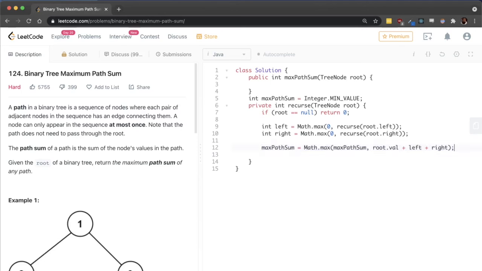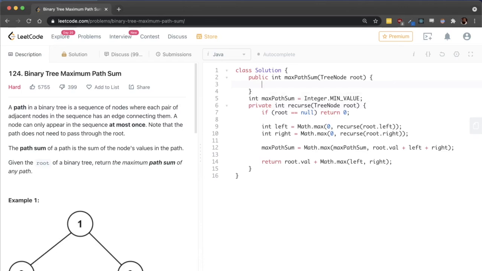Okay, great. Now the final step in the process is to only return one side of the path. So we do that by passing in the node value itself, because again, to reach either the left or the right, we have to take root.val. And then we do plus whichever of these are greater. If both of them are negative, it's just going to be a max of 0 and 0, so we're not taking either. Otherwise, we're taking whatever path is greater.